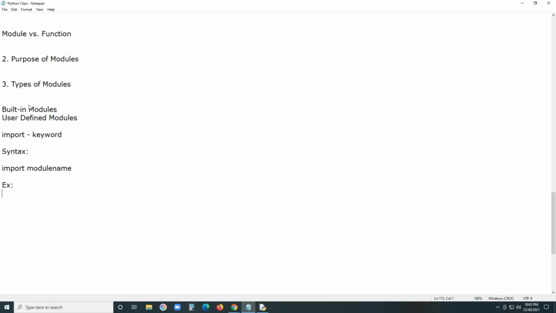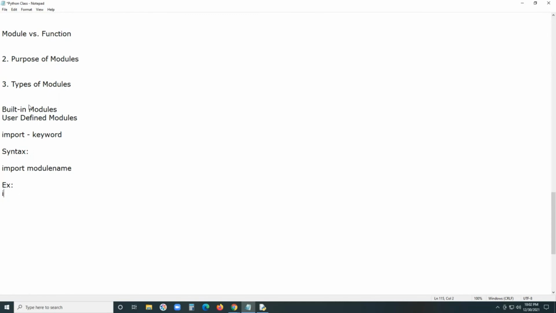For user-defined modules also you need to import. Suppose I created one Python file stored on my desktop or D drive or somewhere in my computer. I want to reuse that module for another program. We have to import it first in our editor.